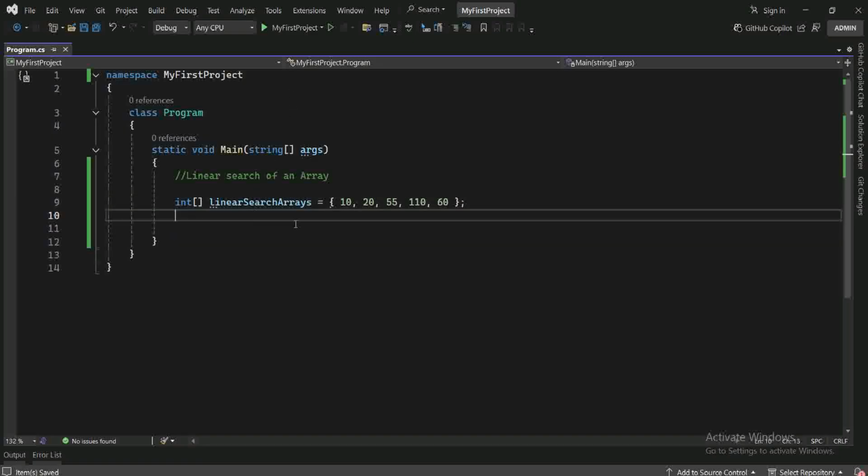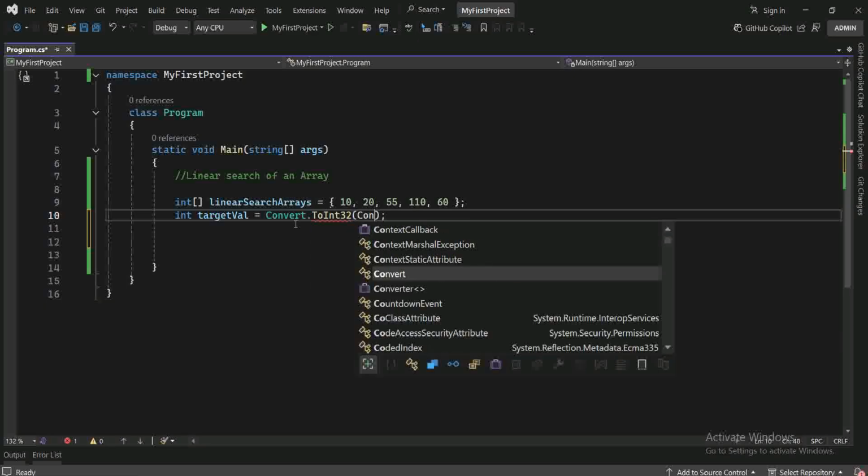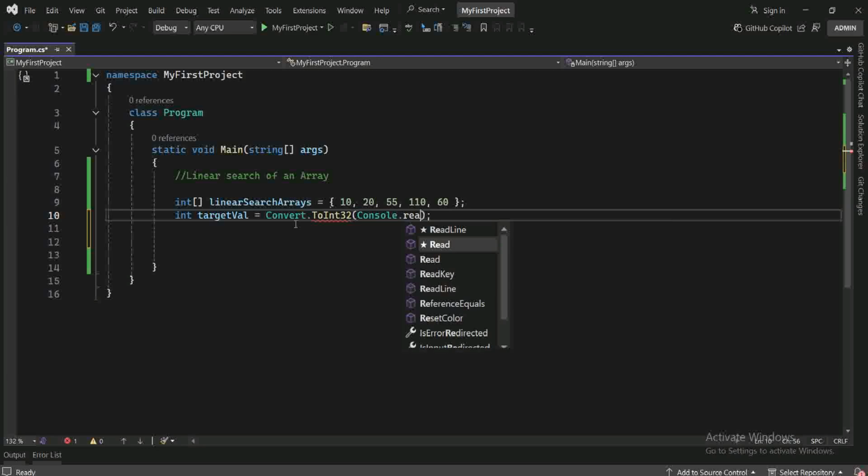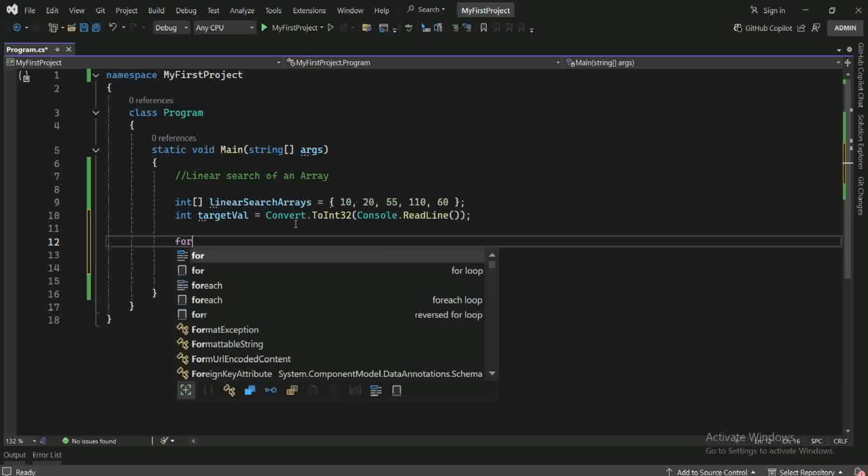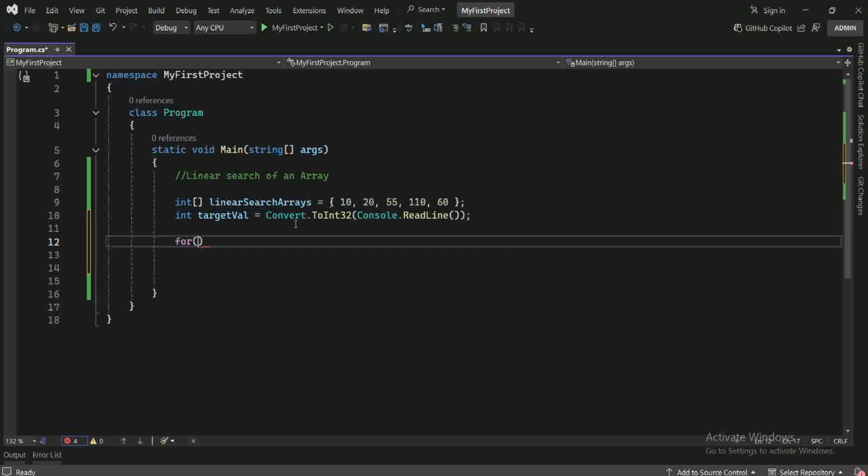And now we can get some target value. Here we can get the user input with this. Then we can provide a for loop to iterate all the elements in this.